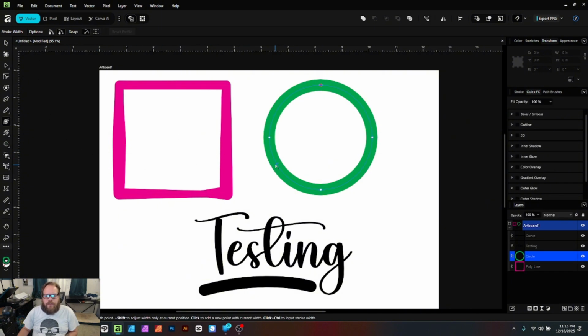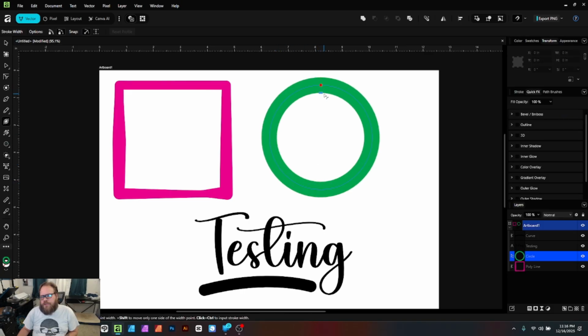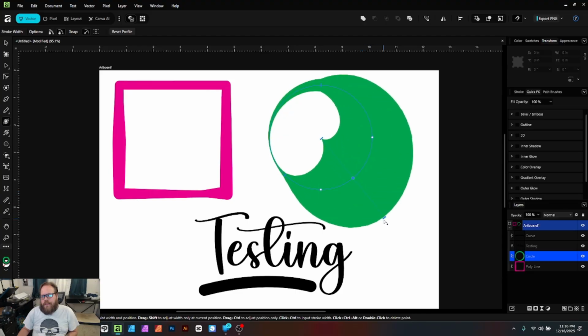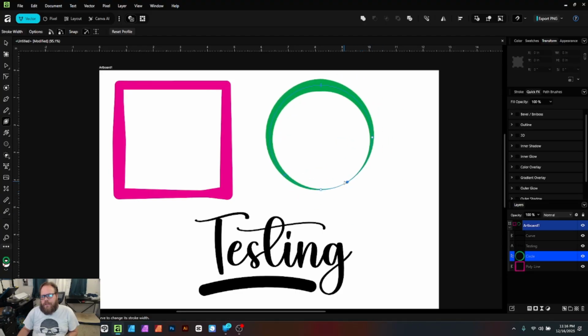Let's go to the circle and see how this works on the circle. Now, as you see with the circle, we also have this control point right here. That'll change the whole thing. Let's say I want this point and this point for some reason to be the changing points. Now I can get a cool crescent moon look. I could also make it down here and make it look like Sailor Moon logo. Pretty nifty. Also come up here and do the same thing and make this really fat and disgusting looking.